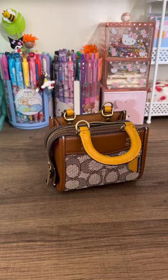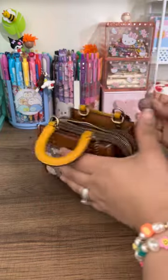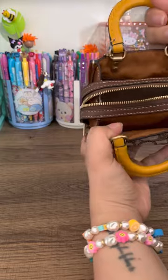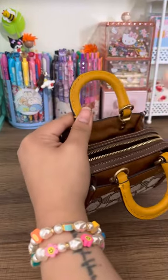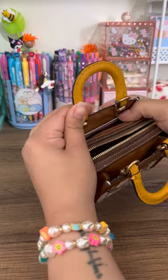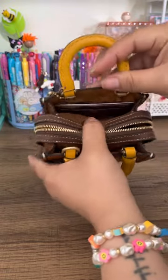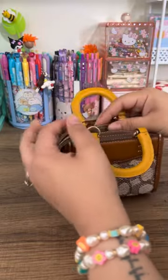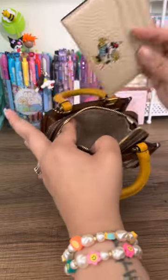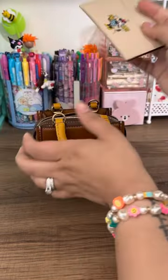I brought out a few cards — just loyalty Disney cards — to see if they would fit. Since you can't fit a card holder in here, there are card slots in the back. So maybe your credit card, debit card, and your license or ID back there, and that actually fits very nicely — no stretching. Let's see if a card holder fits inside — you really have to maneuver and bend it, so I wouldn't suggest that either.